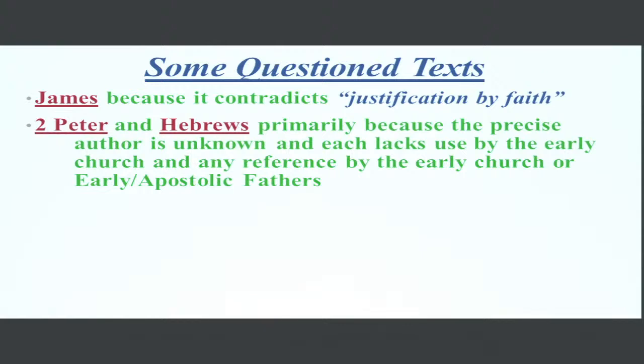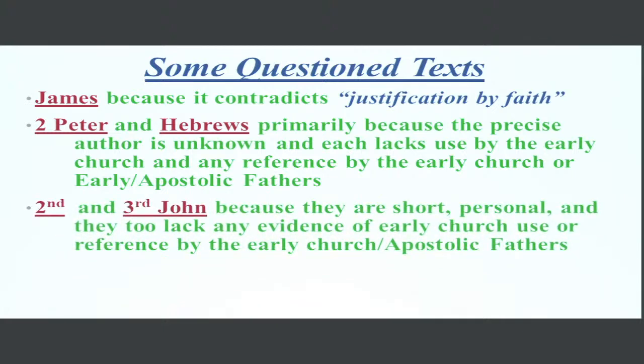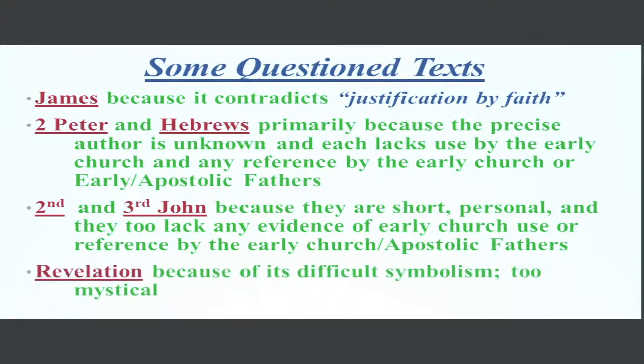2 Peter and Hebrews, primarily because the precise author is unknown, but it's mainly because each lacks use by the early church. There's no evidence that they were used. 2nd and 3rd John for the same reason, but also because they seem short and personal and not necessarily addressed to the community of the faith, just individuals. Revelation, well, simply because it is strange and obscure.